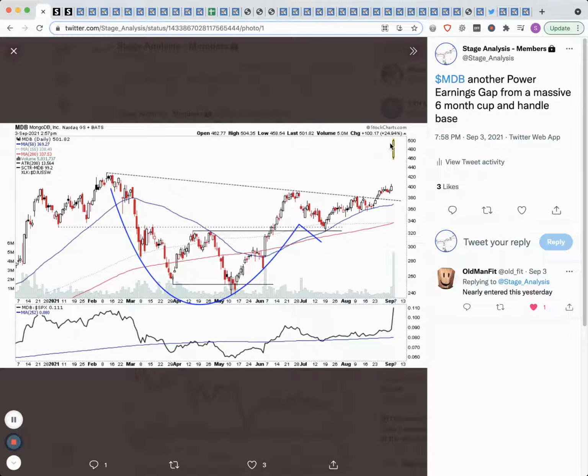And sometimes you might use other techniques to get in as well. So the power gap up entry point, I think, is on the open on that day, so I was a little bit late on that one, so would be more interested in using a fishhook type setup. Or another way is to use the anchored VWAP. So you use the anchored VWAP attached to this, and then in the following days, once it starts busting back through that anchored VWAP, then that would be a further entry point on that.